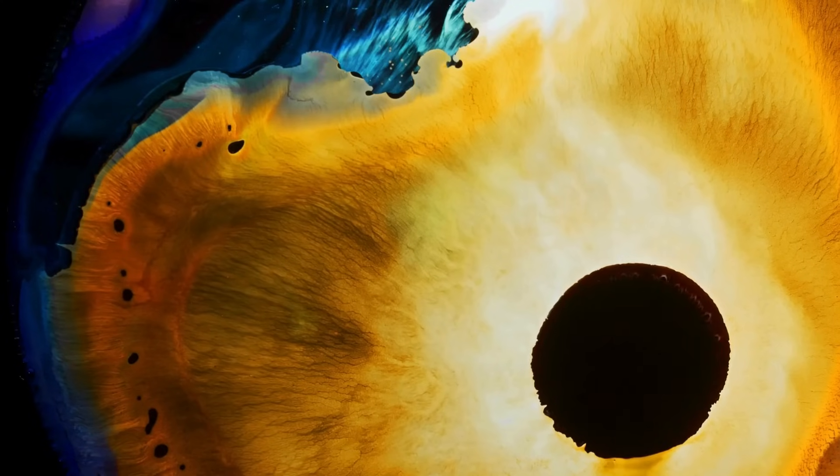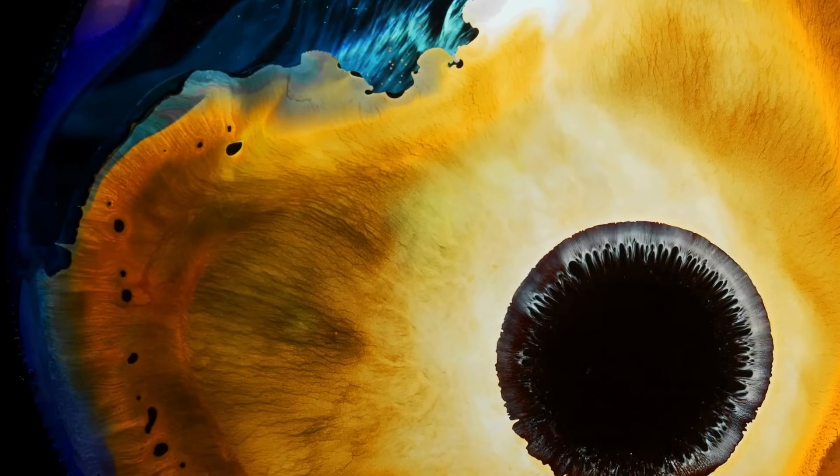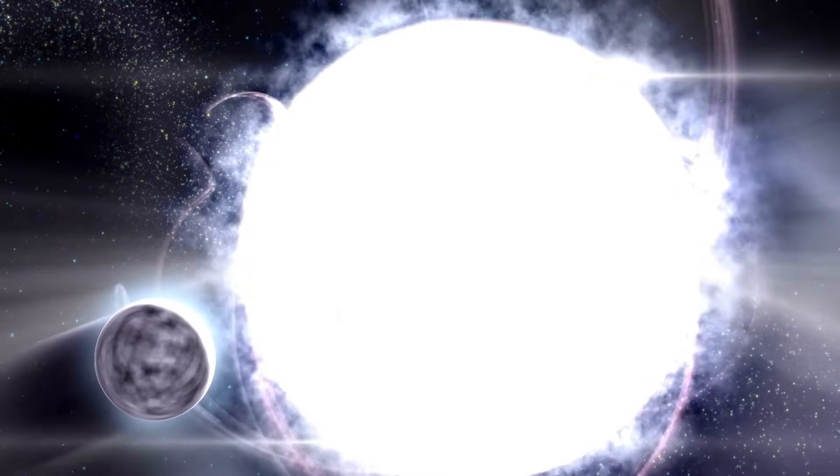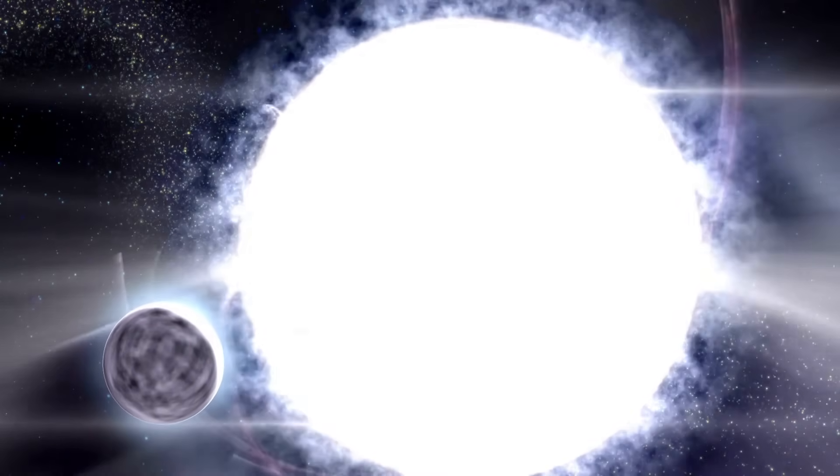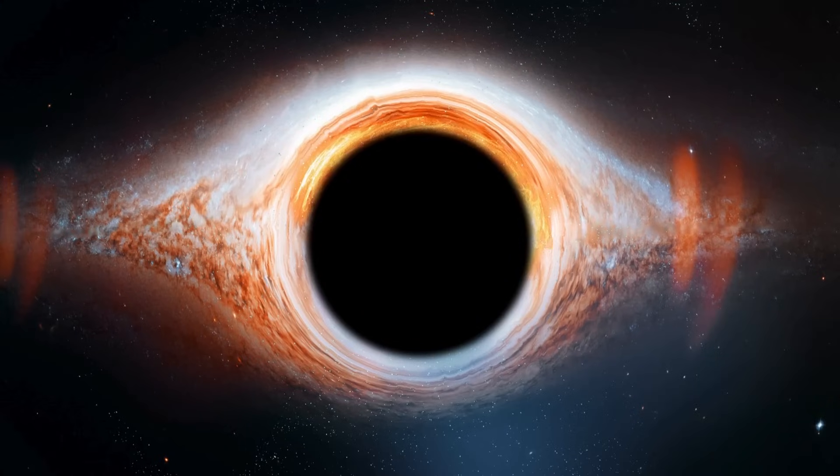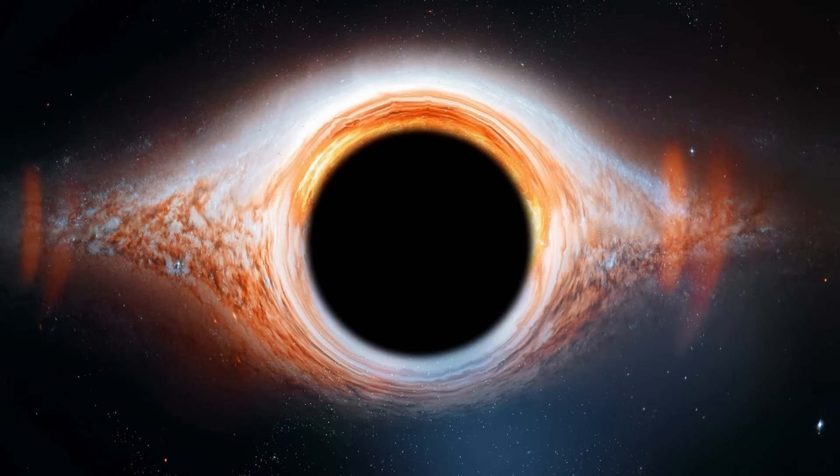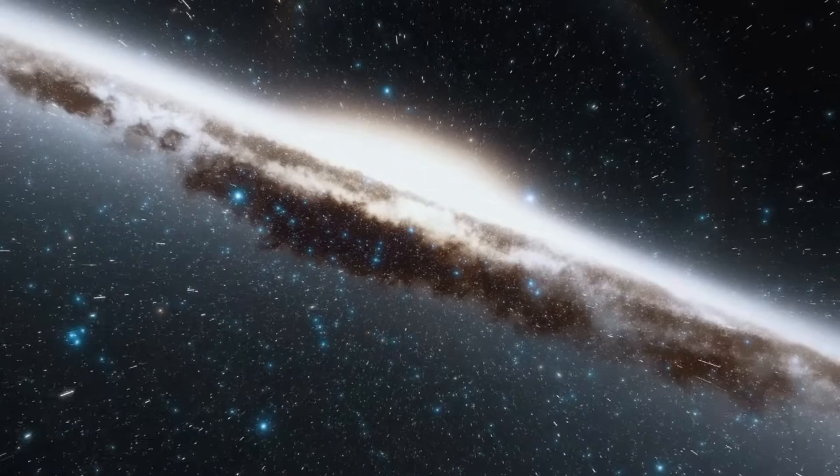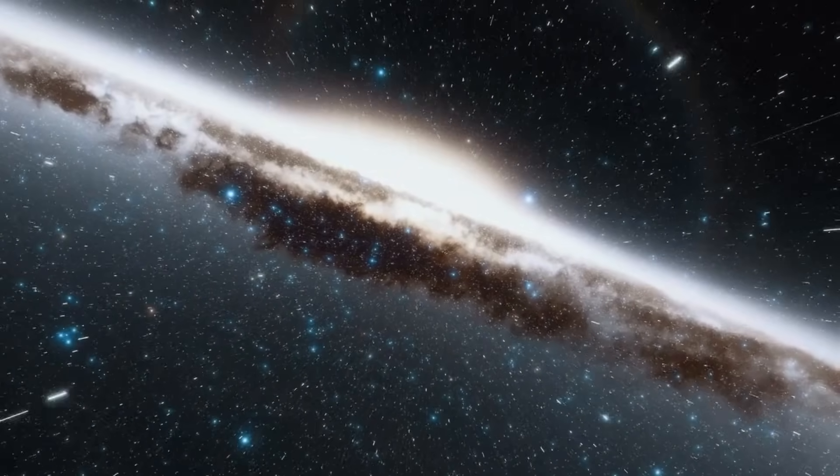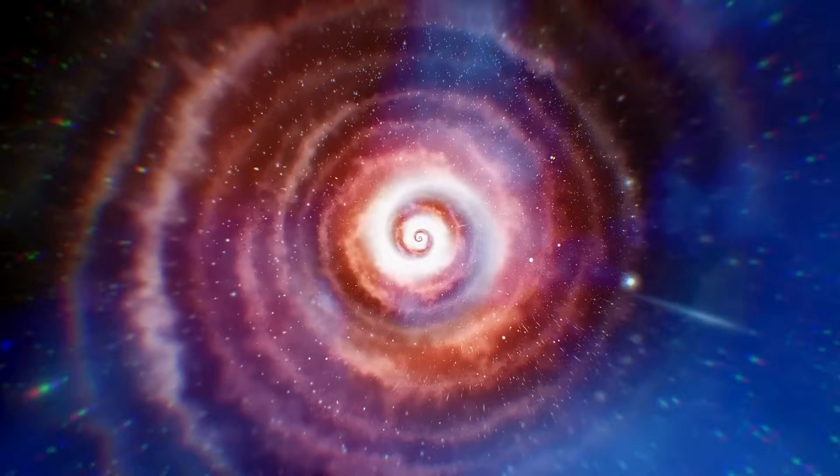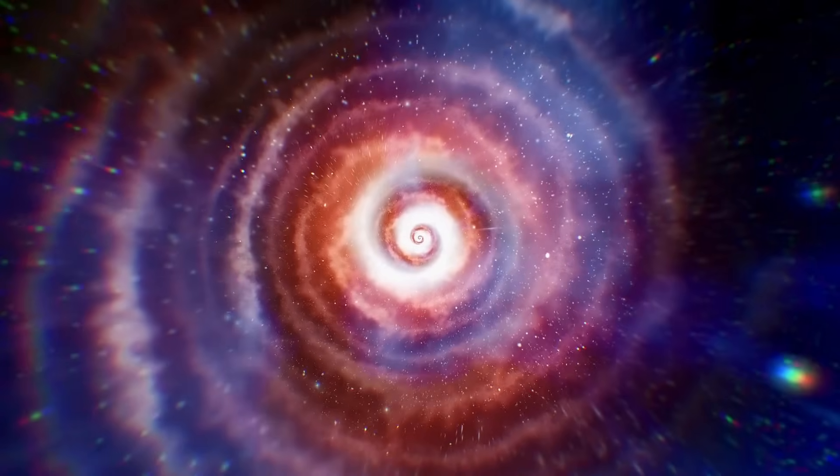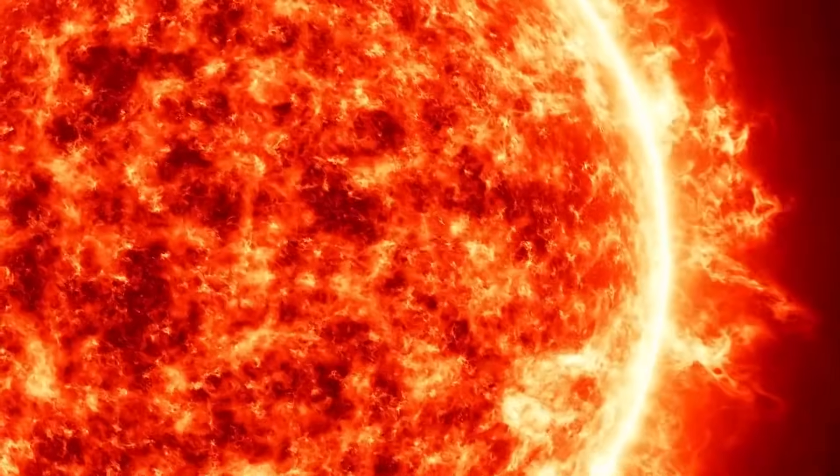This star's vastness signifies it is nearing the final phase in the life cycle of stars like it, preparing to culminate in a catastrophic explosion known as a supernova. In recent years, however, Betelgeuse has exhibited extremely unusual behavior. Its luminosity surged by more than 50%, catapulting it from the 10th to the 7th brightest star in the night sky.